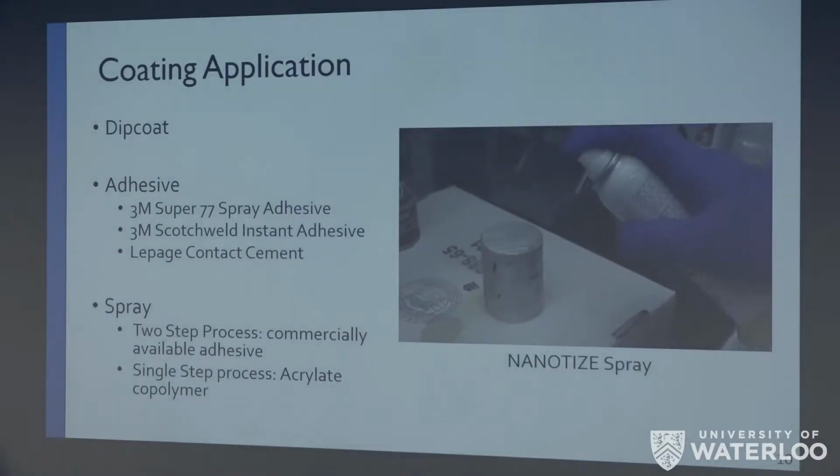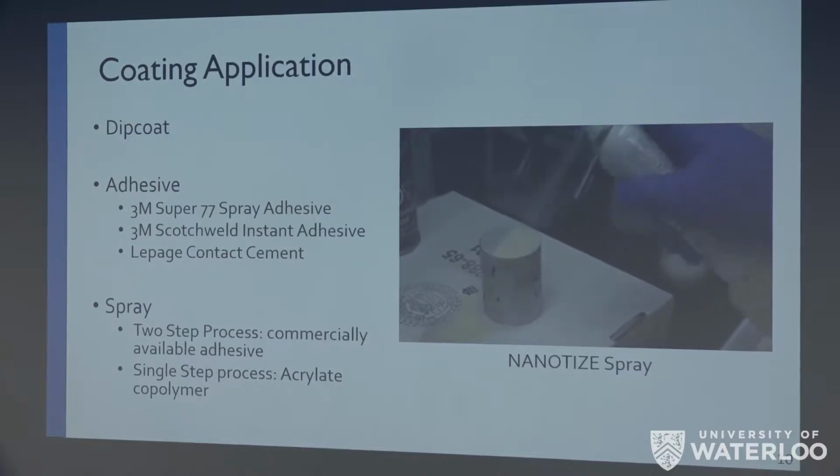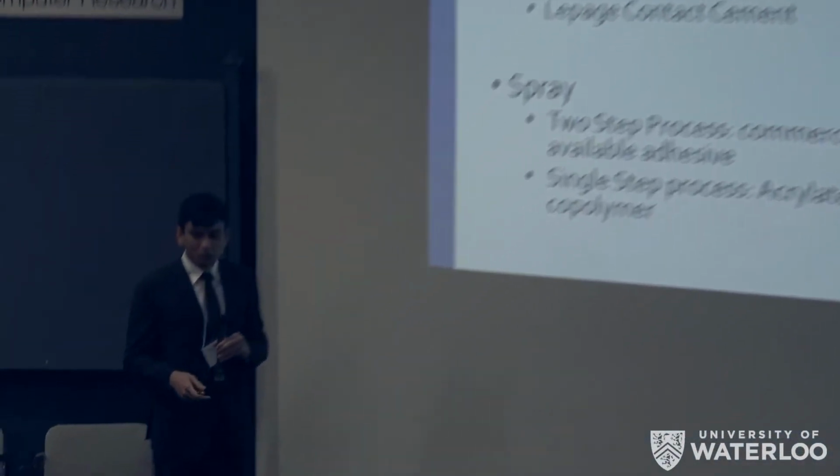The coating that we've designed can be applied in a variety of ways. It can be dip coated, it can be painted, but more importantly, it can be sprayed. In experimenting with these processes, we were able to look at a few commonly available adhesives, such as the Super 77 spray, a Scotch Weld super glue type of material, and contact cement. And we found the spray process to work best. Later on in the project life cycle, we started experimenting with a one-coat spray. This is where we were able to add the adhesive to the solution matrix and just coat once.